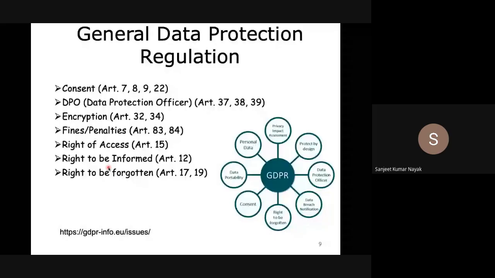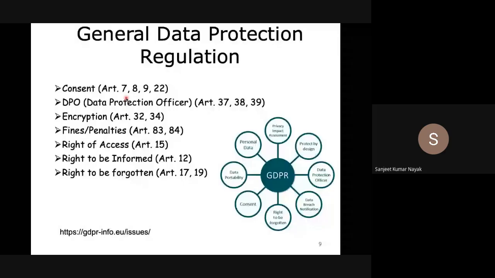Here I have highlighted only a few, for example, consent. What does consent mean? If any company wants to share the data of any person, for example, whatever I am purchasing, whose profile I am viewing, all this data, if some company wants to send it to somebody else or some third party, then the consent of the user is necessary. If you send it without the consent of the user, then you need to pay a penalty. Multiple such offenses can lead to a high level of penalty, even stoppage of the service in the entire European Union could happen. So therefore, consent is very much necessary.